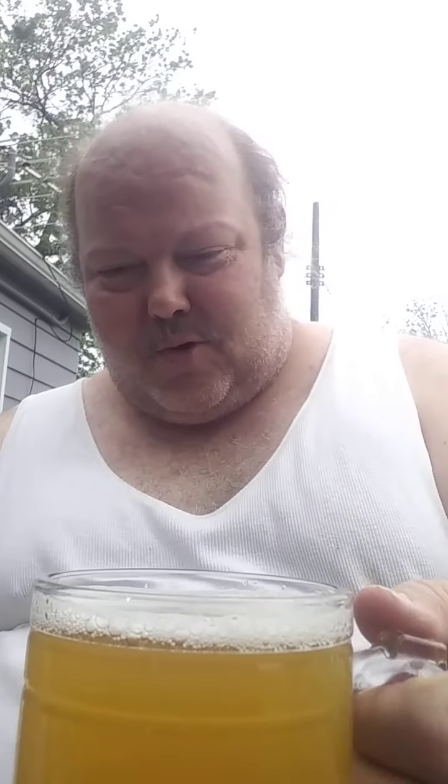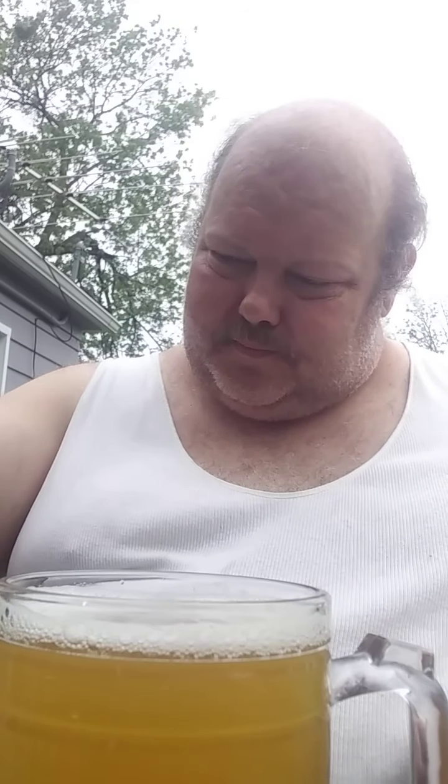I don't have much experience with beers outside of the ones I've mentioned in previous videos. To be quite honest, this is the first beer I've ever had or been knowingly aware of with floaties in it. I'm assuming this is the intent of the beer maker, but me, I kind of like a more filtered beer. It looks like we've got good carbonation, but I'm assuming the floaties are just the style — leave comments below, let me know.